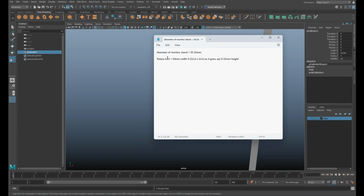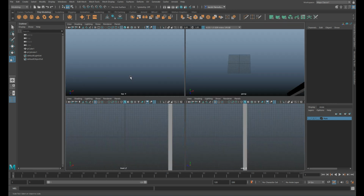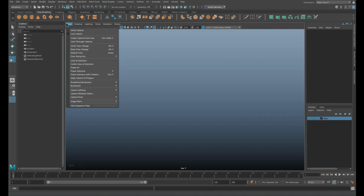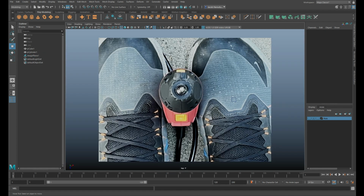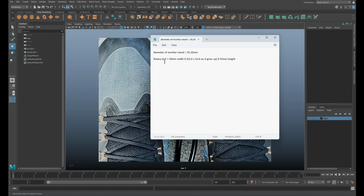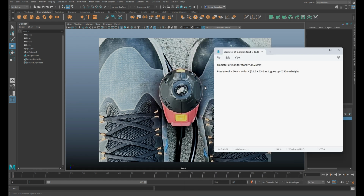So now we're going to go ahead and create the rotary tool. Those images that I showed you in the beginning, I'm going to now import them, in the top view. So I'm going to go to View, Image Plane, Import Image. All right, so now I know that the rotary tool is 50 millimeters wide, going from here to here, and 52.6 from here to here and on up.